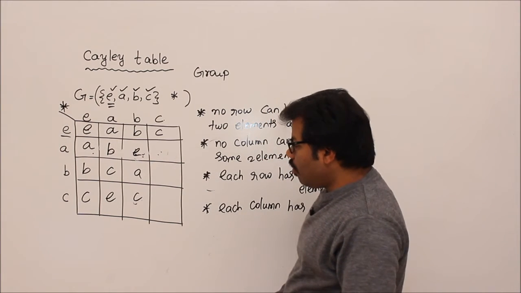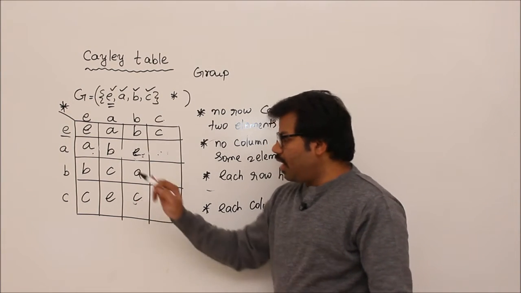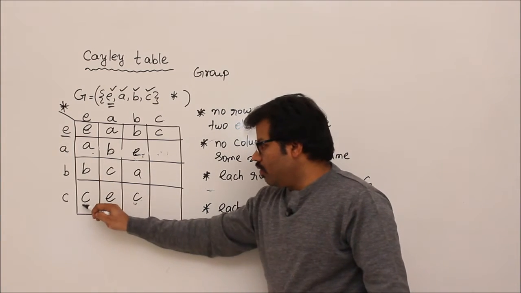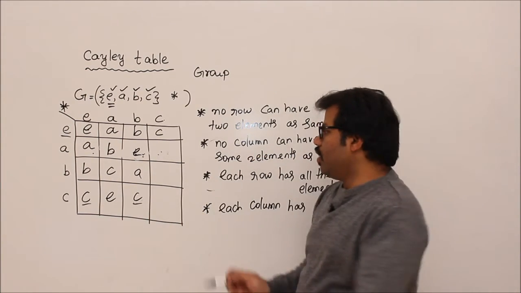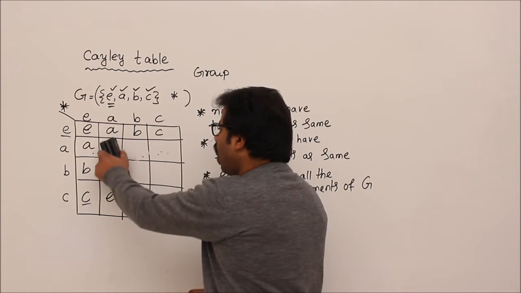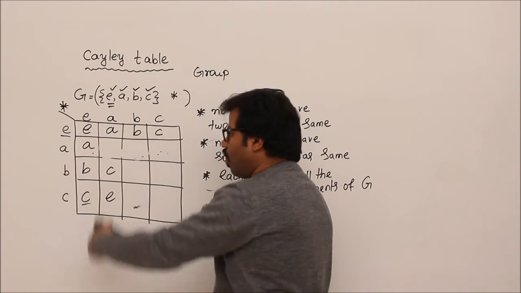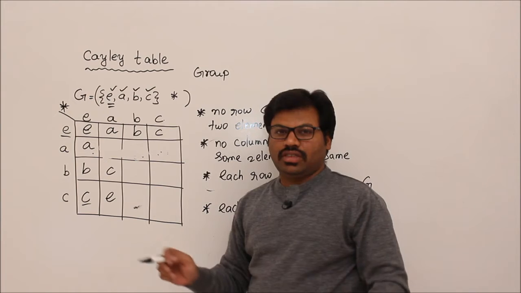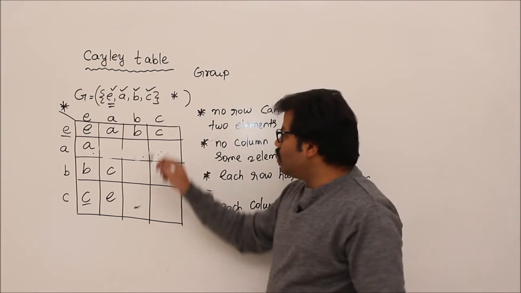Okay. So am I doing any mistake? See, because I wrote randomly, right? I made a mistake, you see. We cannot have two C's. Already we proved it. So finally we have to write all the elements in every row, every column, but no two elements in the row or column should be the same. It's like a Sudoku, right?